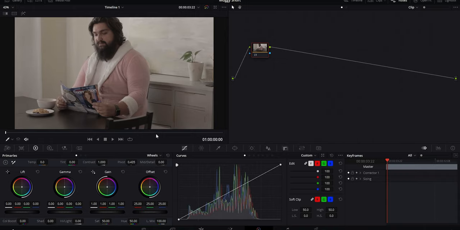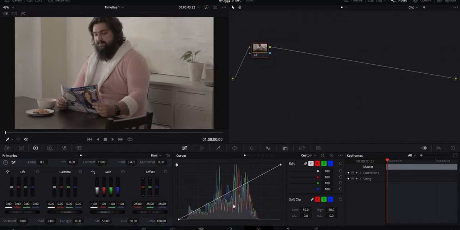So printer lights have actually been around for a really long time, but in Resolve, you can actually use them to kind of precisely color grade. So if we go to the second page here of our tools, we have printer lights. You can see them here. They're called bars. If you do the little drop down, they're also on the second page of the color grading tools. And we have lift, gamma, gain. They work the same way as the color wheel, sort of. You have your luminance, then you have your RGB channels, same all the way across, and then your offset, RGB, and then obviously your wheels down here for luminance if you want to do overall values.